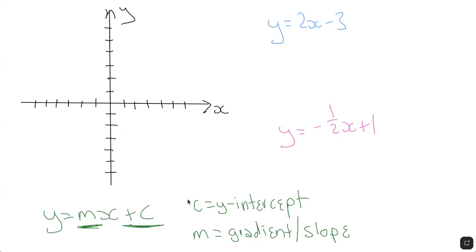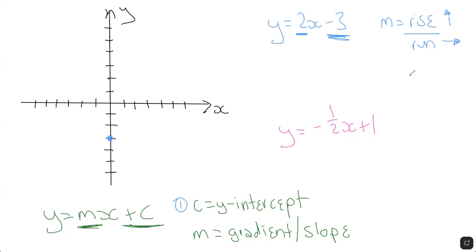Remember, the first thing I want to do is graph the y-intercept. And that is this part of the graph, right? It's the plus c. So here, my y-intercept is -3. So I'm going to go 1, 2, 3 on my y-axis, and -3 is my y-intercept. Then I'm going to say, what is m, the gradient? Well, that is the number in front of x, which is 2. And remember, we said that the gradient is rise over run. Rise is going up, run is always going to the right.